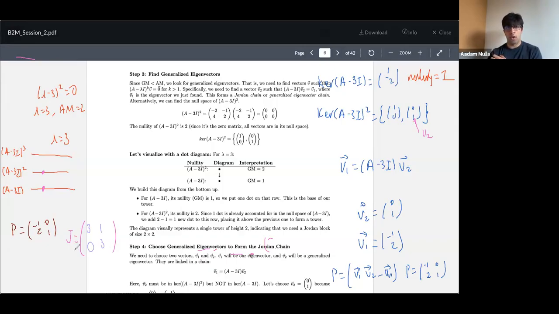We could also have gotten J by doing, we know that A equals PJP inverse. So multiply on the left and right sides by P inverse and then P, so we would get P inverse AP. These two are going to cancel, these two are going to cancel, equals J. You could have also done it like that. And that's how you can verify that that should work for this case.